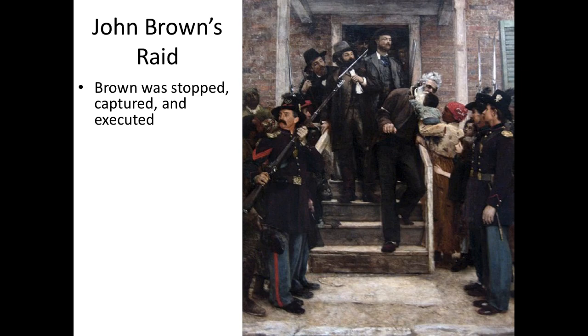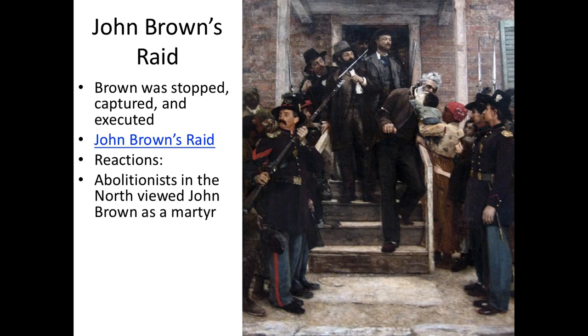The picture that you see there on the right, I don't believe ever actually happened, but I do love this painting because of how it captures the attitude of John Brown. John Brown in that painting is being led to be hanged, but he takes a moment to kiss a black baby.